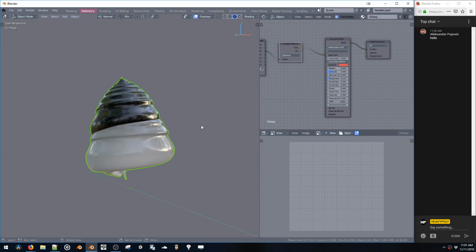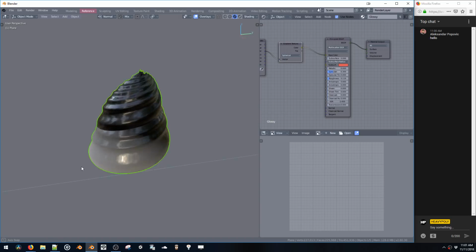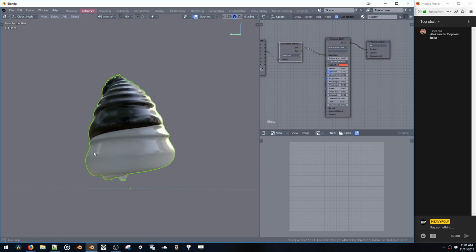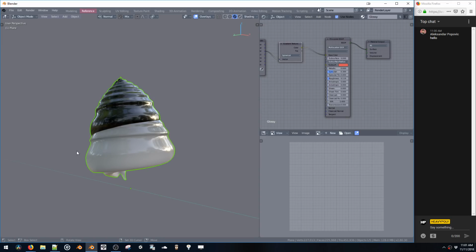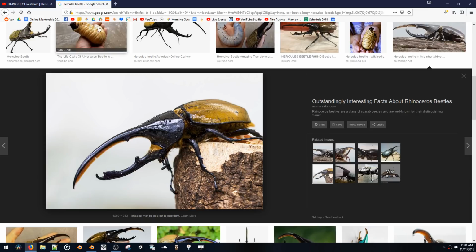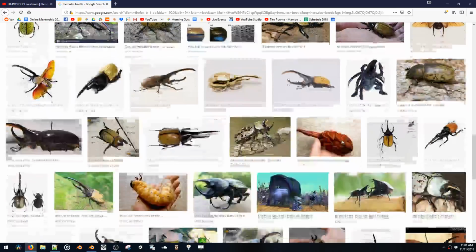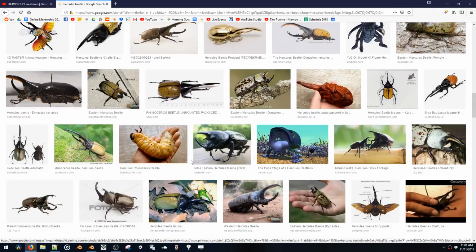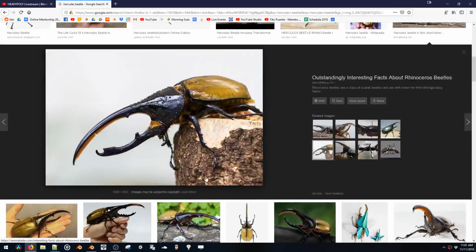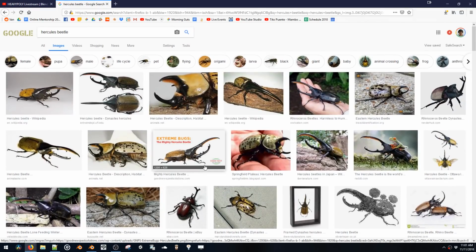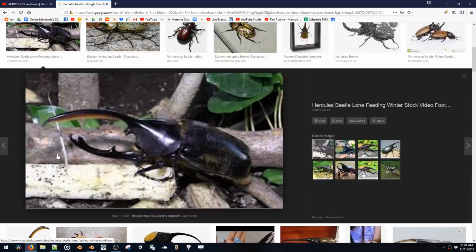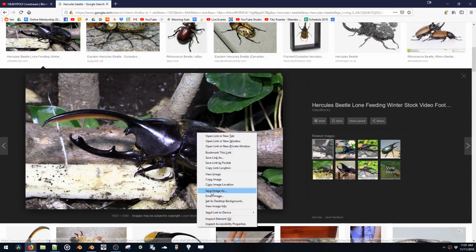So today I want to go through something kind of fun again. I was thinking about doing a hermit crab, but maybe either a hermit crab or a Hercules beetle or some kind of big beetle. I think maybe the beetle will be more fun, and plus I'm not totally sure how to do the hermit crab's shell yet, so we'll see how it goes. But I'm just collecting some images right now. Some nice, that's a good one.